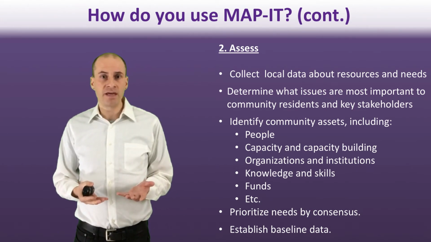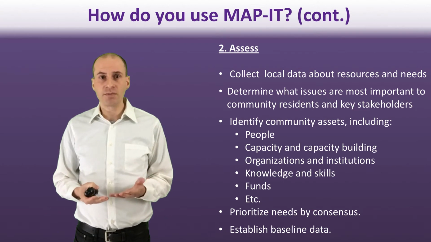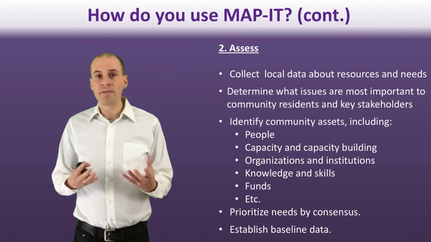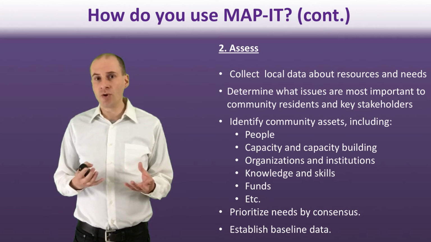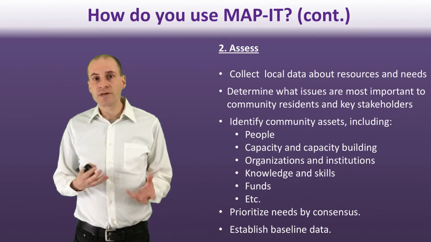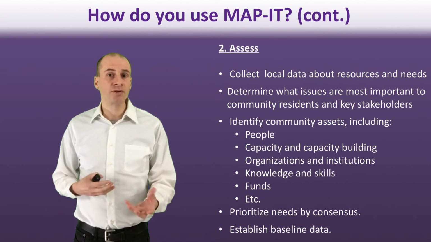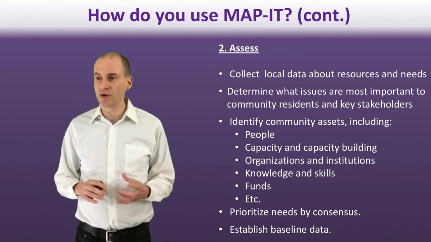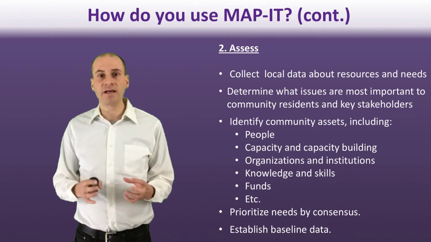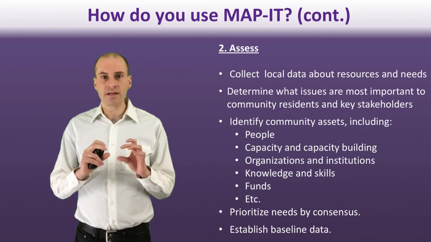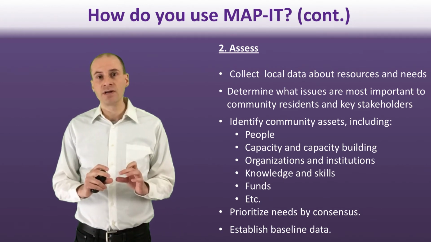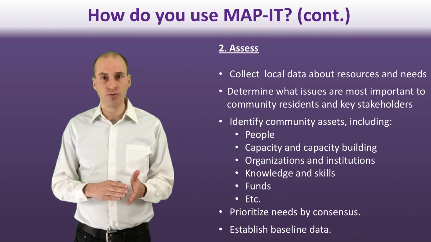So if your problem is cardiovascular disease in the community, you want to know how many cases there are. You might want to know a little bit about what the risk factors are that are present in your community. You want to know a little bit about what people's behaviors are before your intervention, right? So there you have some baseline data, and baseline means data that you have from the very start that you can compare future data to.